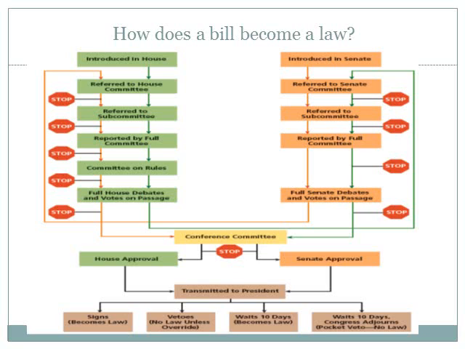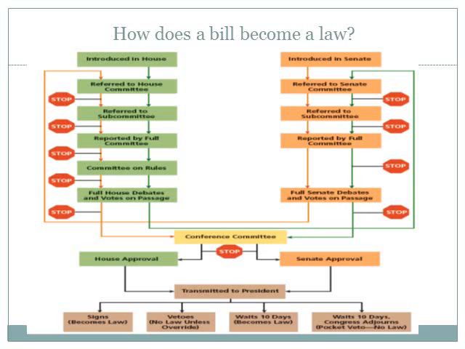The bill will then be considered in the Senate. It'll be referred to Senate committees, referred to subcommittees. It'll be reported by the full committee. The full Senate debates and votes on passage. And by the time it gets through all of these procedures in the Senate, it may not look like the one that was passed over in the House. And then that means it would go to conference committee. And that's another point where it could stop. Then you get to House and Senate approval, another point where you could stop.